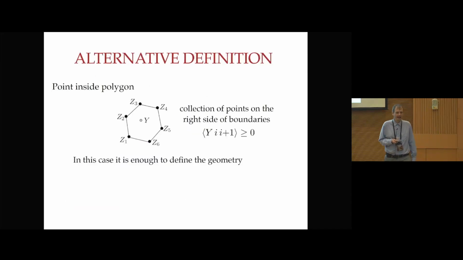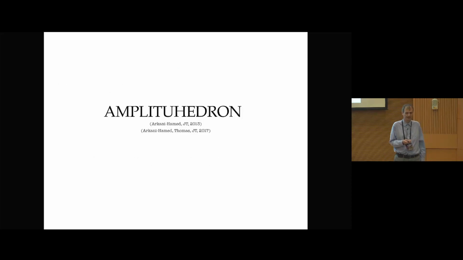Okay. Now, note that if we have this polygon and want to define it as a positive geometry, polygons are very simple, or in general polyhedra, because they are only defined by their boundaries. Knowing where all the boundaries are already gives us exactly the geometry. Just being on the right side of each boundary defines the interior. Knowing the boundaries defines the geometry. This is not true in general for the amplituhedra, the spaces that we need for N=4 super Yang-Mills theory. So let's quickly run into that.